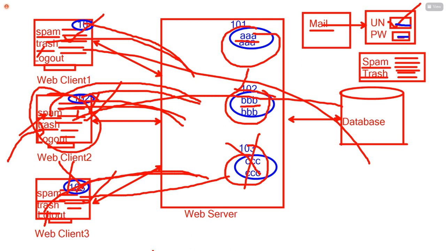Suppose the income tax office website is there. You already logged in to the income tax office website, and you are browsing some data. You got a call and you go out. Other people will see it by mistake, no? So what will happen? If you don't touch the keyboard and mouse for 1 minute, it automatically expires. Again it shows your session has expired. Enter username and password again.